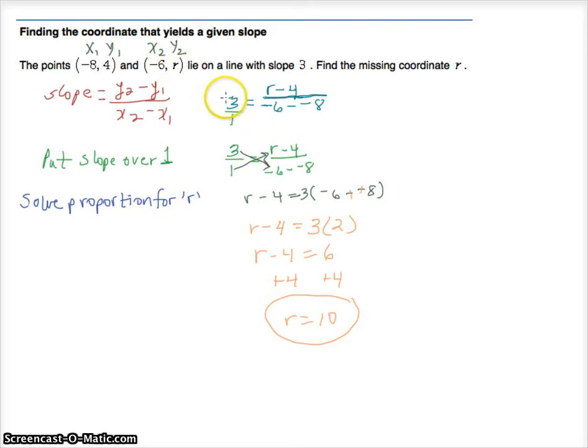Because slope is rise over run, we're going to make it rise over run, because if you reduce 3 over 1, you just get 3. So we set up our proportional relationship and then solve it. And then at any point in time, we can reduce or simplify our scenario right here to make it a little bit easier to solve.